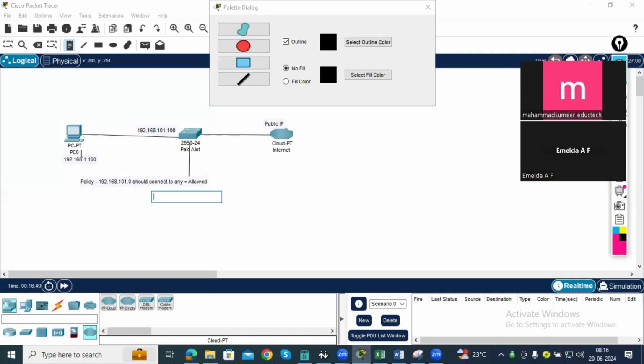If you create this type of policy, one log will be created here, saying that this particular client, 192.168.101.100, tried to connect to the Google server. 8.8.8.8 is a Google server, right? It tried to connect to 8.8.8.8, and it was allowed.